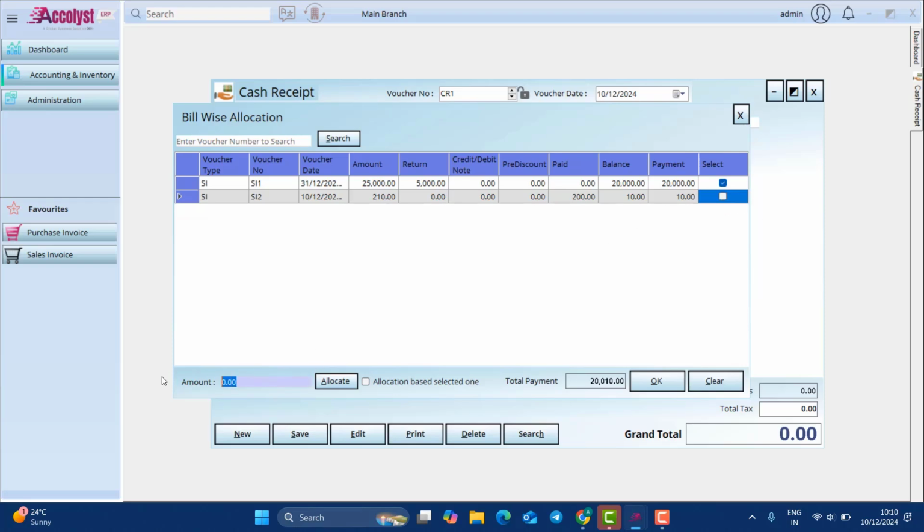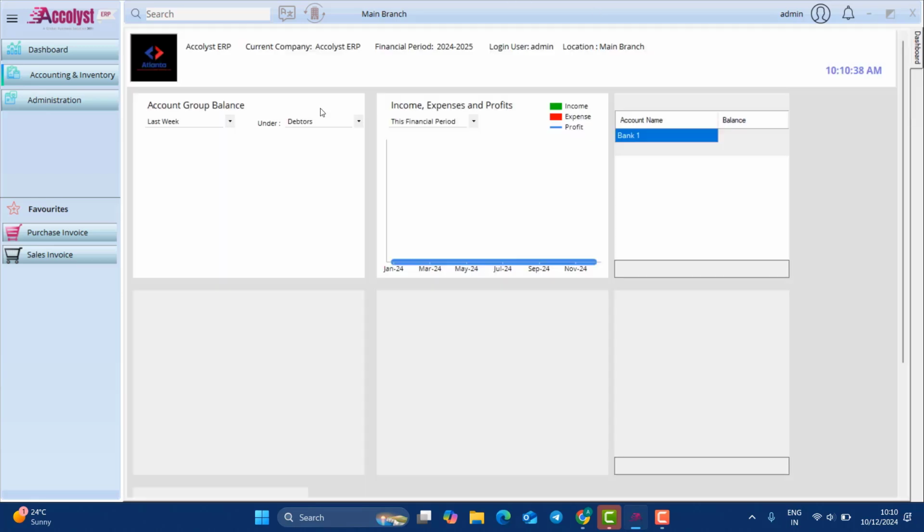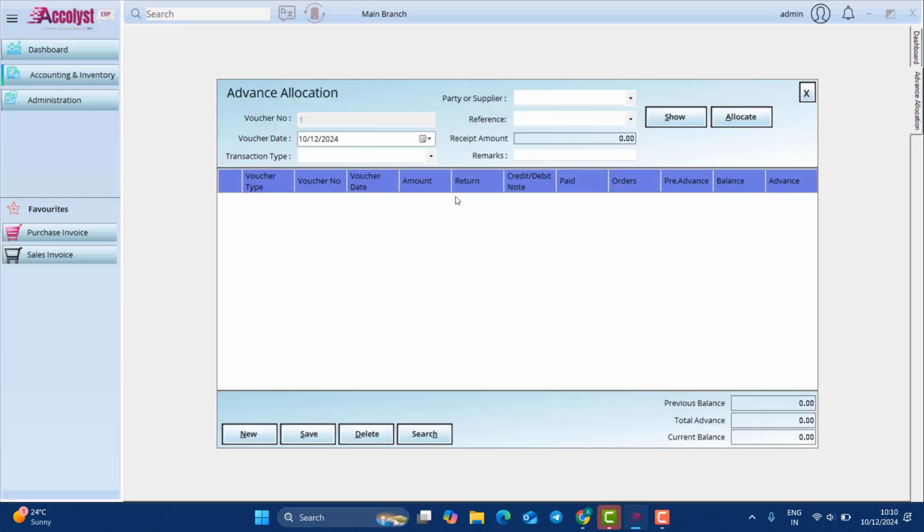Or if you want to allocate a certain amount, let's say 10,000, you can allocate it. What will happen? It will allocate first in, first out. It will allocate the first bill, the balance for the second, etc. So like this, you can select bill wise, so the bill wise balance report will be reflected. So that's cash receipt. The same you can use for cash payment. We have advance allocation.